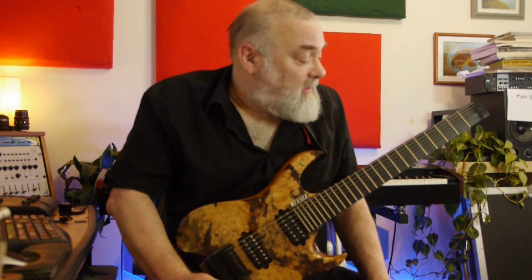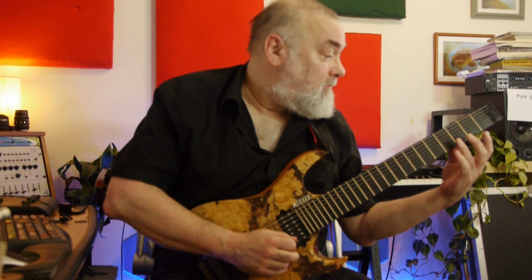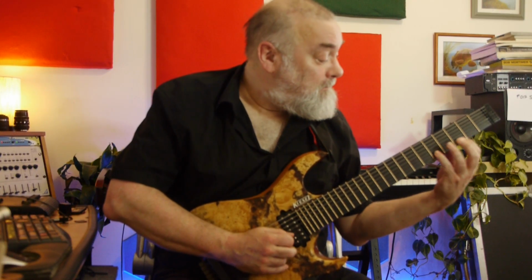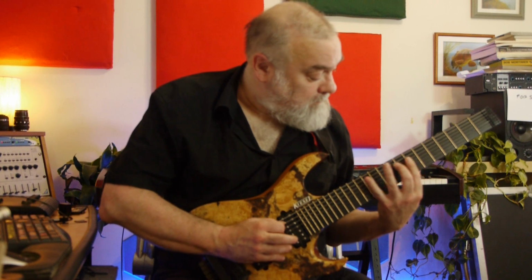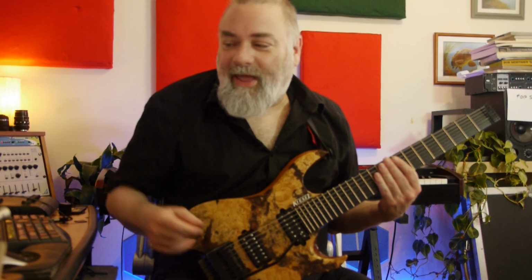Okay, top tip number 8, 2 notes per string. Yeah, that's right. So here, you're always going to be moving diagonally either one way or the other. So again, C major. So again, it's going to make you think about the neck a bit differently. Yeah, you know what I mean.